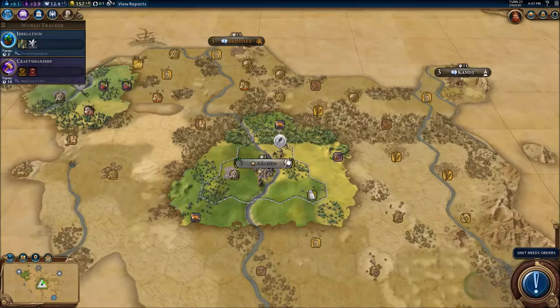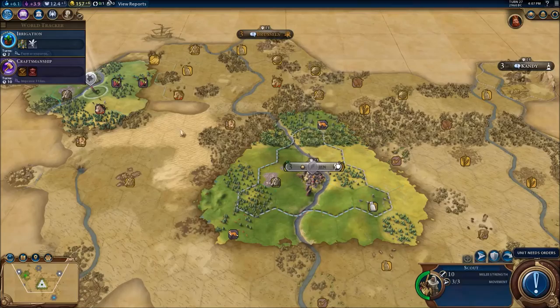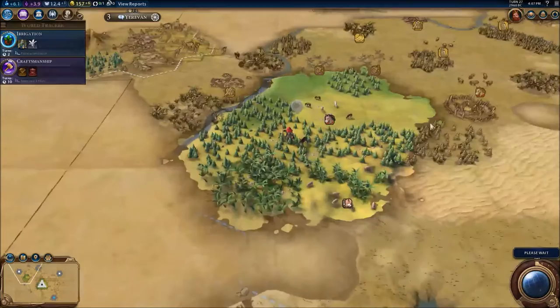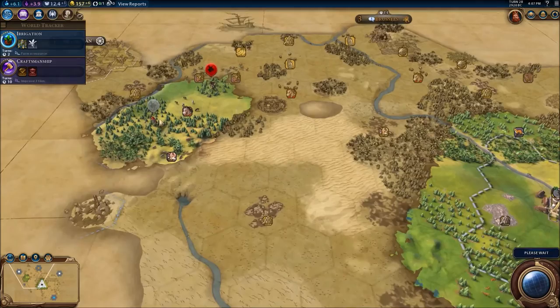Alright, we got him back. He's just gonna defend the city. Scout's job to explore. What did I find? Another city state right here. Oh, this is a camp. Yay. Geneva, alright.